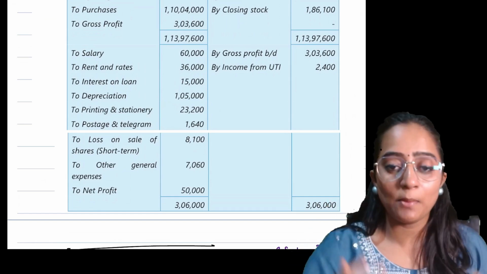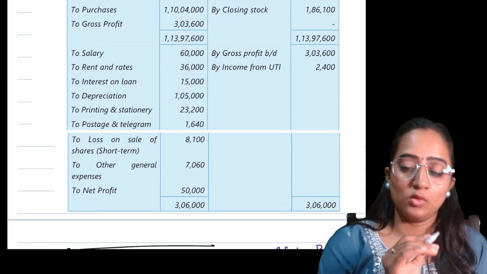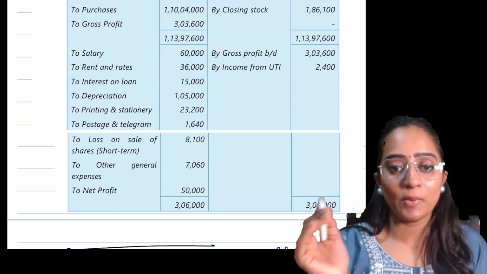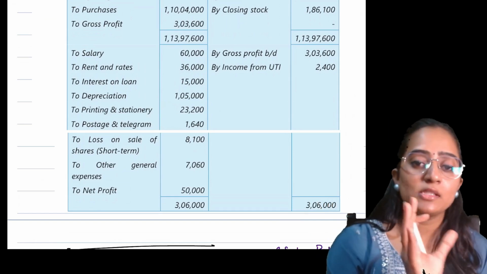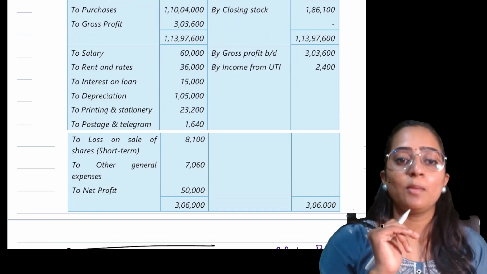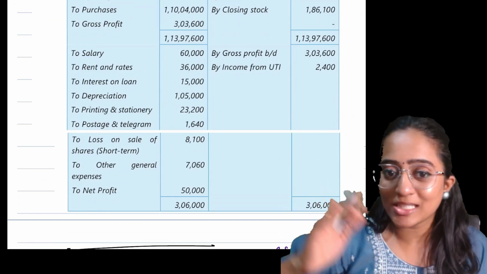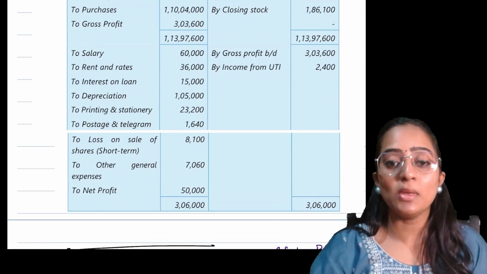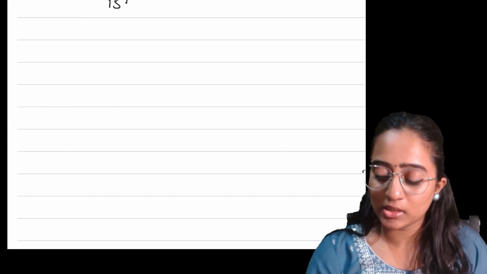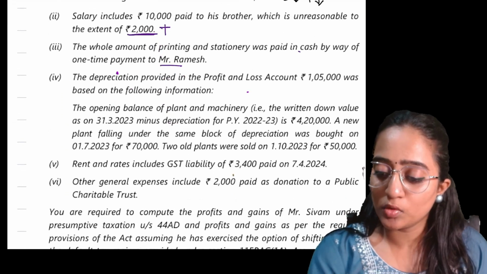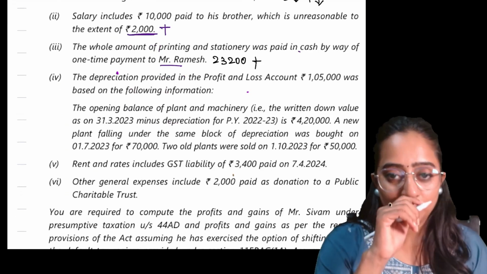As per section 40A(3), payment of expenditure made in excess of 10,000 rupees, other than by account payee cheque, account payee draft, or any other electronic clearance mode, in short, in cash. Keeping it very simple, if you are making any payment in cash in excess of 10,000 rupees, it is going to be fully disallowed. Not just the excess amount being disallowed, remember it is going to be fully disallowed. Clear? So how much is it going to be disallowed? 23,200. I told you, if you are going to disallow, what are you going to do? You are always going to add those expenses in your PGBP.